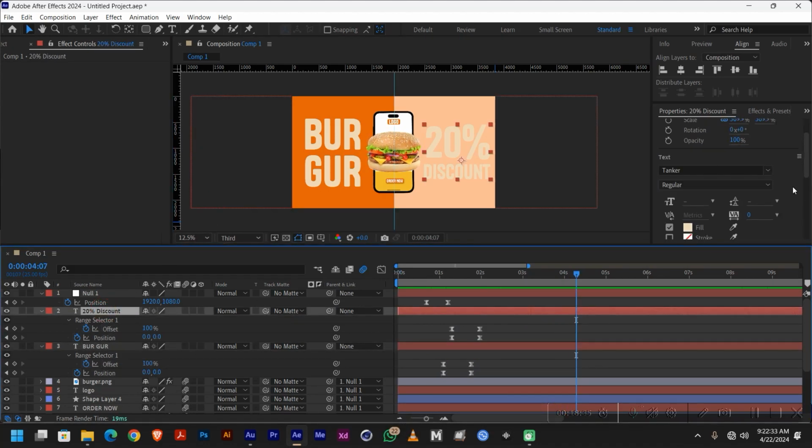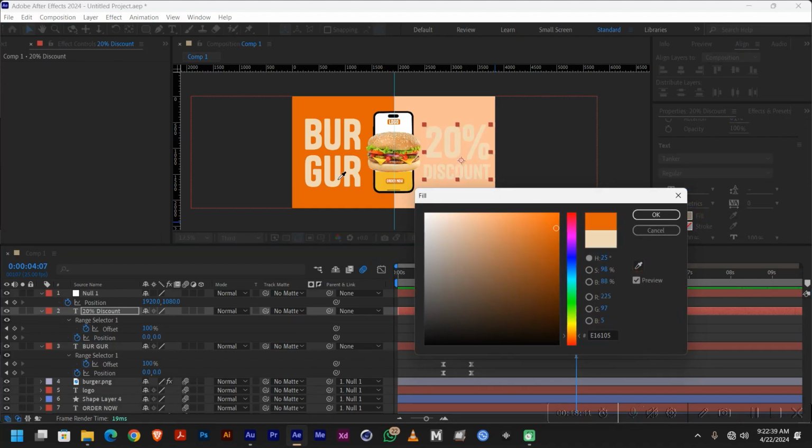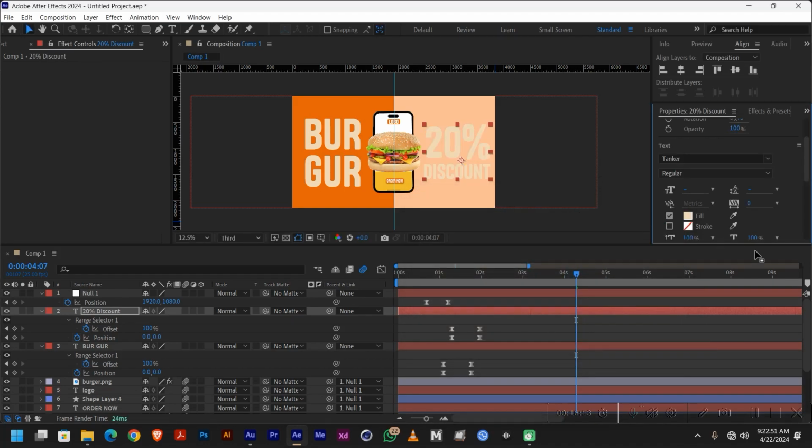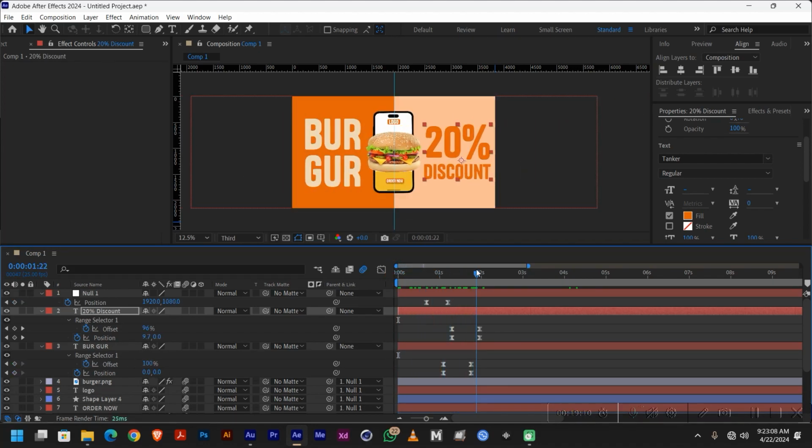So I'm going to select this, and I'm going to change the color to, let me see, will this be okay? I don't know why it's acting like that. So let me press on OK to see. So let me, okay. Now I think this is looking good. So if you play from the beginning, you are going to get this comes in part. Then it will start wiggling. Good.